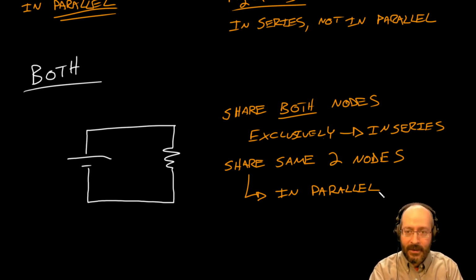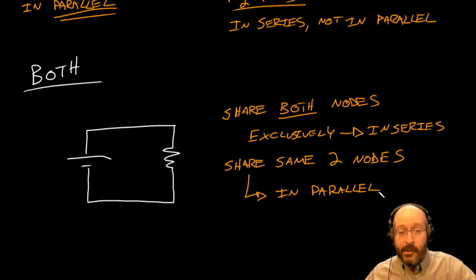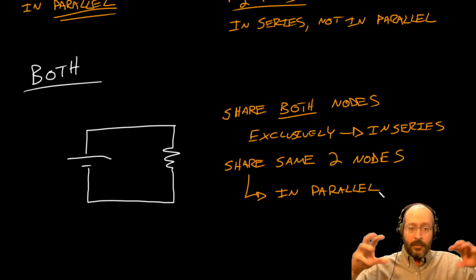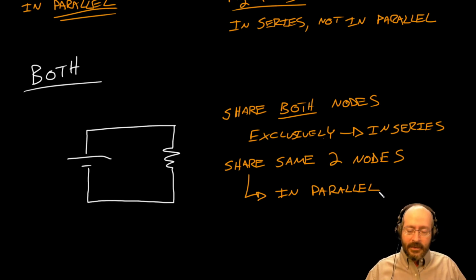Okay, series, parallel, neither, both. So change the way that you think about that if you need to, so that you don't get trapped into thinking it's one or the other. All right, what we're going to do from here is start to build more complex circuits with resistors, and we're going to practice this a little bit, because it does take some practice, and it is very important to practice this so that you can identify when things are connected in series, when things are connected in parallel, when they're neither, or when they're both.